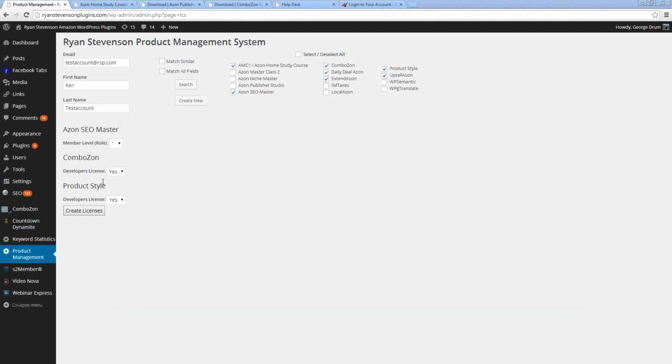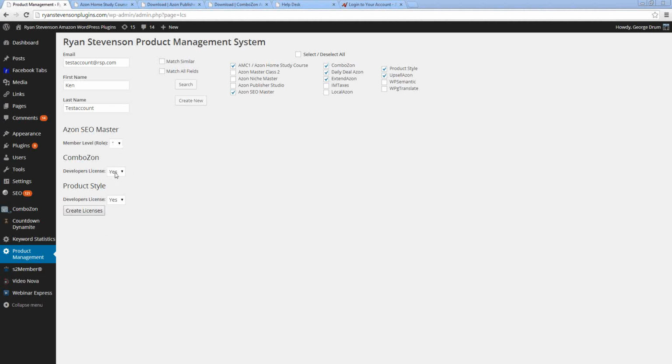So if you needed to give somebody one of those particular upgrades with a license, and you weren't quite sure how to go about doing that, I just wanted to mention that, because with Combos On, if you needed to give somebody Combos On and Combos On Pro, then you would simply make sure that it is a developer's license, and it'll automatically make all that happen.